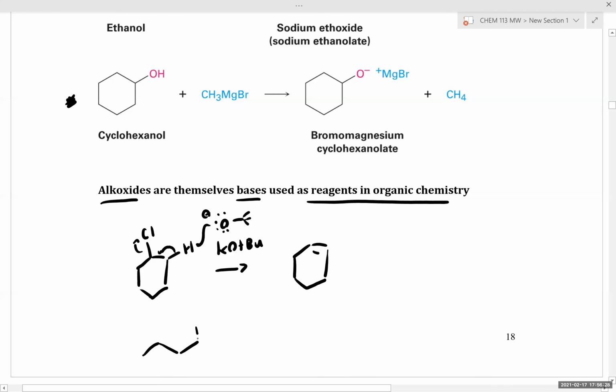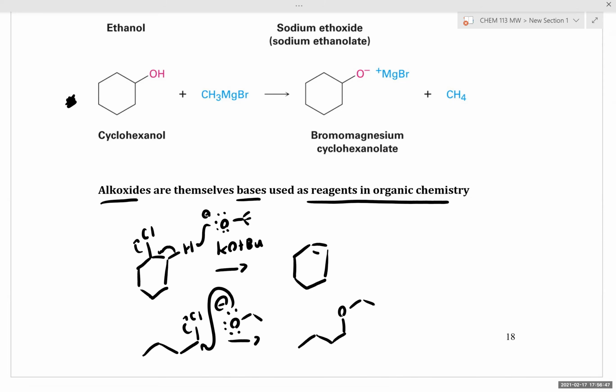Likewise, if you have a primary alcohol, you can use an alkoxide such as ethoxide as a perfectly suitable nucleophile for SN2 reactions. So alkoxides are useful as bases and as nucleophiles. Does that idea make sense to everyone? And does everyone see the utility behind these methods to generate alkoxides?